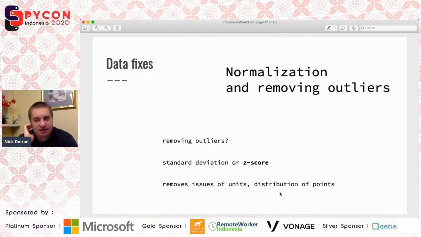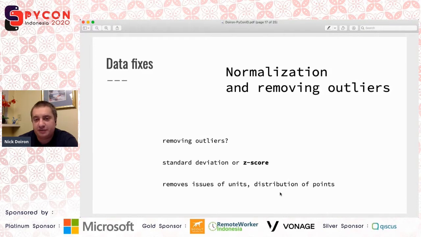For normalization, I guess you can look at it on a plot and see if you feel like there's something going on with the X and Y axes, and you might want to remove outliers. I worked with someone who, if they had enough data for this, would always remove the top 2% of values and the bottom 2% of values from every data set. They would say, I don't know the full story of this, but I don't want to predict things that are in these outer ranges. And that's a choice. There are different things about that.